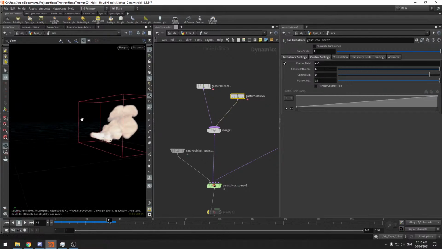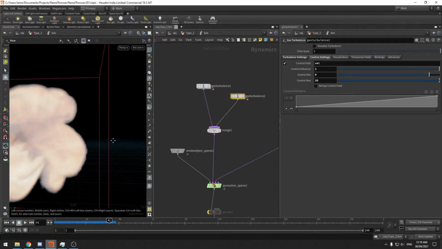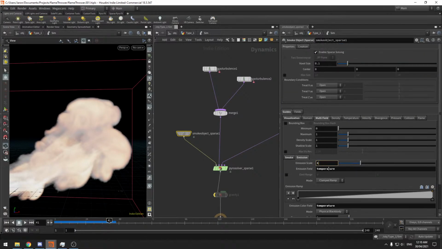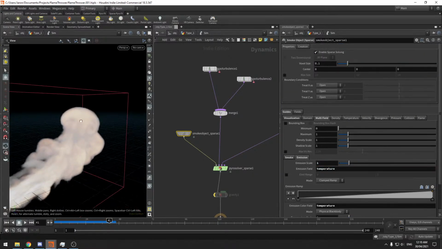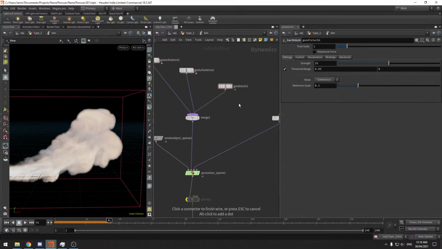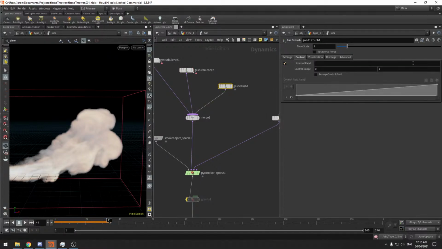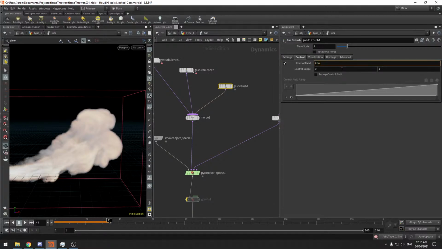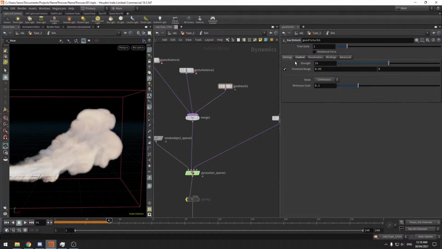There is another technique, but I'm not going to be showing that because that's from the explosion workshop on how to get a really nice turbulence. But let's go and add a disturb field. The control field, let's see, I can't remember which one the control field is. So let's just say temperature for now. And let's just put the block based.